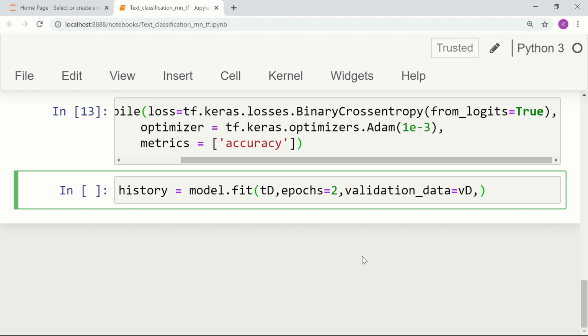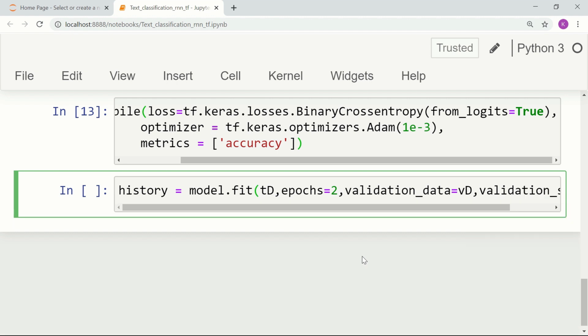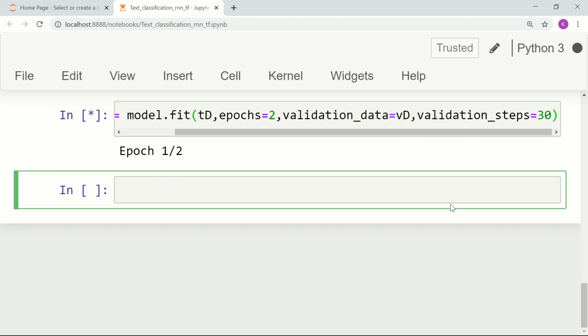And validation steps, how many steps are there? I should have broken that down; let's say validation steps are 30 or 20 or whatever. So now it will start training. There are 2 epochs that it will go through.